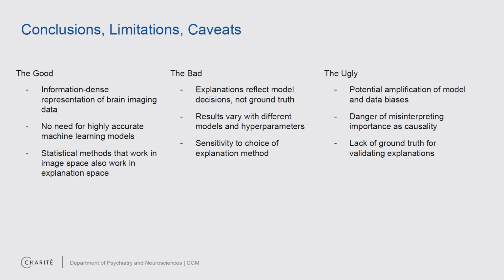The extent to which you can misinterpret findings is, I think, much higher in explanation space, because on top of the general problems with interpreting results, you now have these two extra steps of the model and the explanation methods, which are going to induce their own idiosyncrasies, which you might not be aware of. So I think you need to be, on all accounts, very careful with how you interpret results. Yeah, thanks.